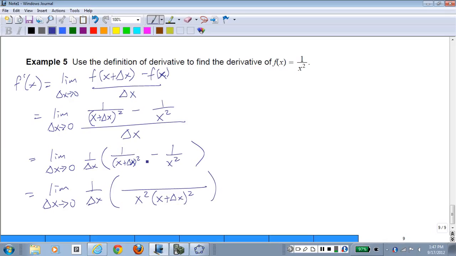So looking at the denominators, the first denominator can be multiplied by x squared to equal the LCD. So x squared times 1 equals x squared. The second denominator, x squared, can be multiplied by x plus delta x quantity squared to equal the LCD. So that is what we need to subtract, x plus delta x quantity squared. No radicals here, so we can simplify the numerator and cancel some terms and hope that we have a factor of delta x that can be used to divide out the factor of delta x in the denominator.